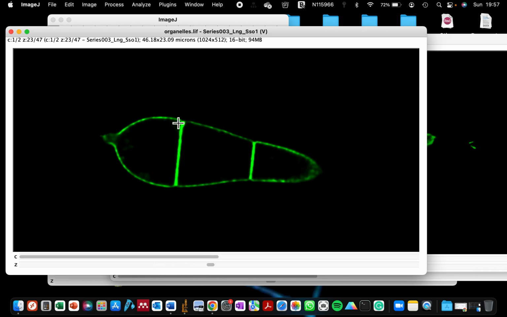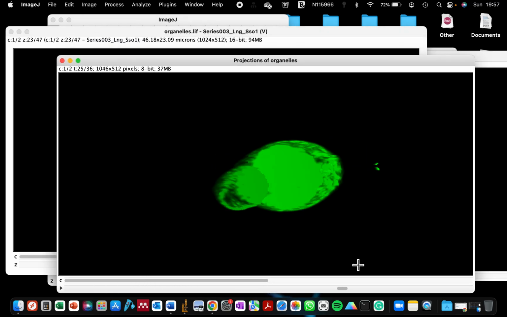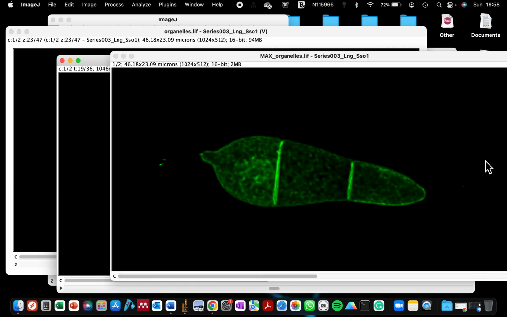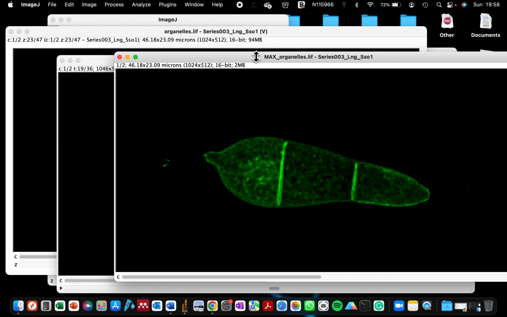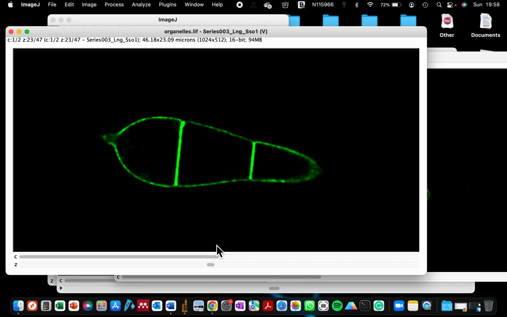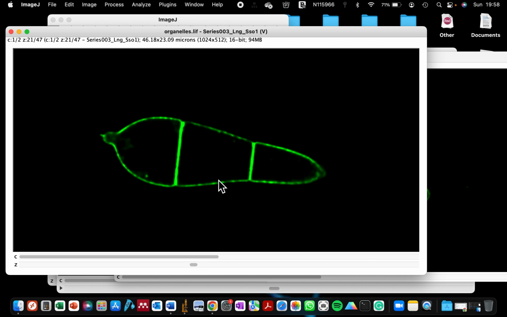Now let me show you how to convert this Z-Stack image into either a three-dimension image, or into a two-dimension image, which is a maximum intensity projection. You can see that this maximum intensity projection is more representative than the one that is just the bird eye image, the single one. It shows us the septa that is dividing the cell. We can see the signal around the periphery at the outside membrane of the cell. You can see that it shows the signal by the side as well.